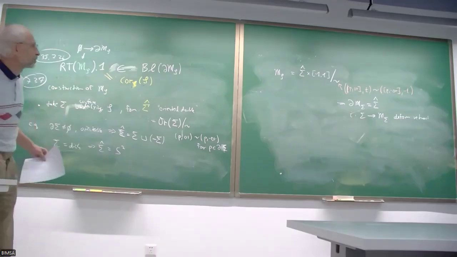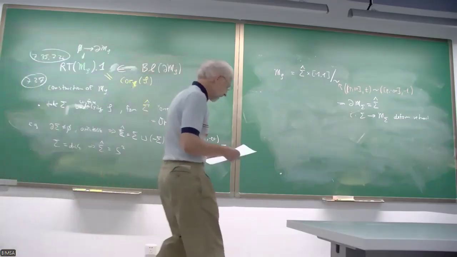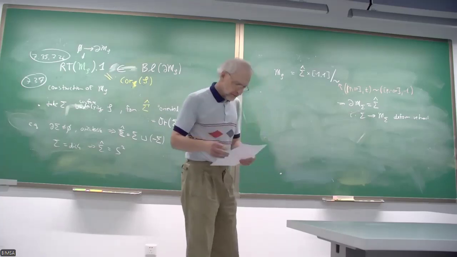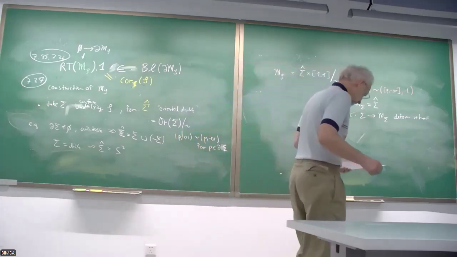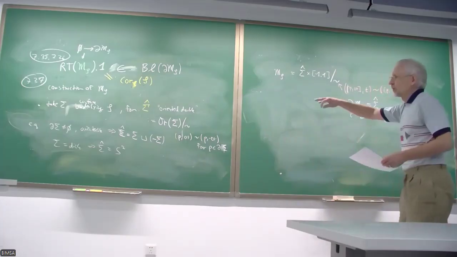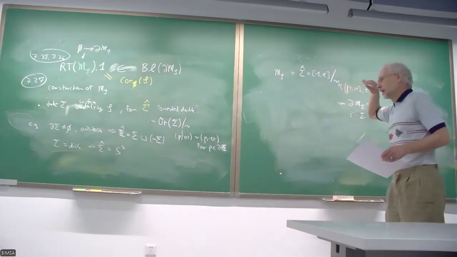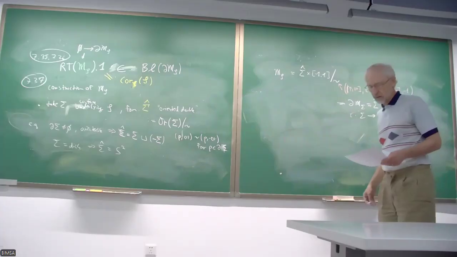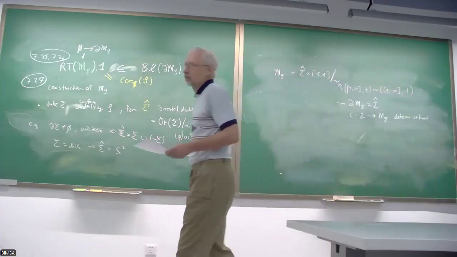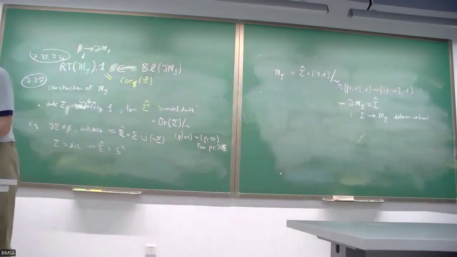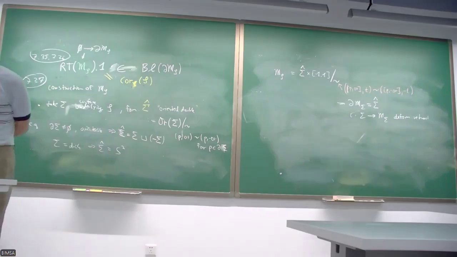I should mention that this is not all what one needs. Technically, for the surfaces that are used in the construction, they have to have the structure of what is called an extended surface. One has to choose a Lagrangian subspace in the first real homology of sigma hat, but I will suppress that. This can be done.